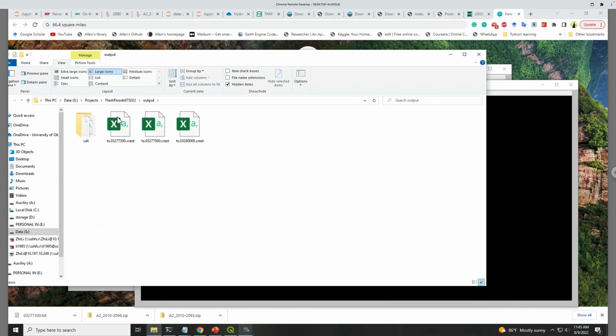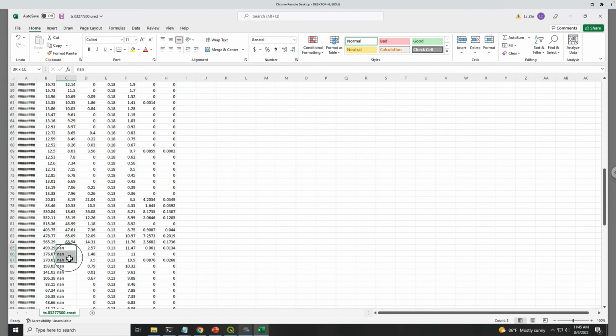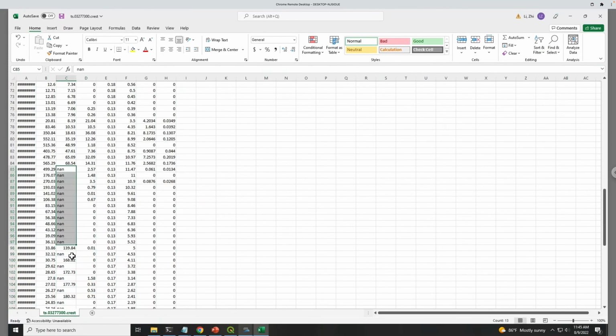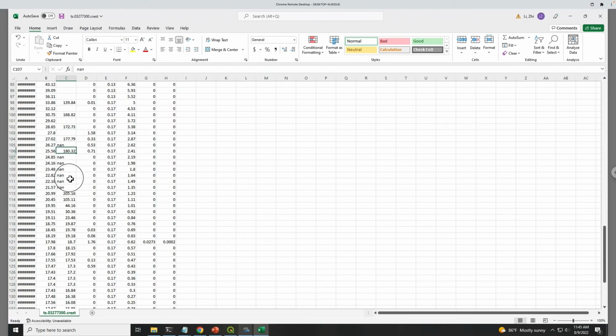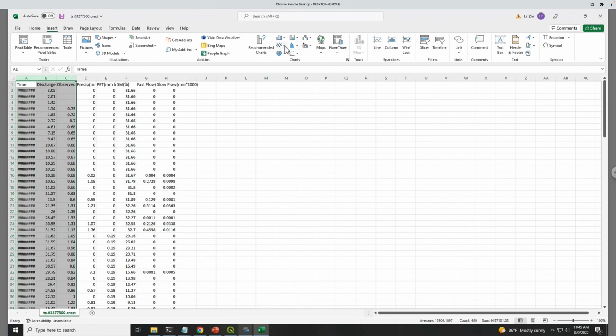All right, go to output. Then, as you can see, those values are changed. Then we can plot, insert a plot.